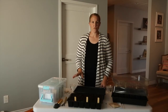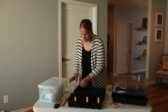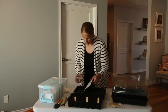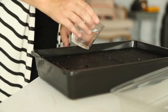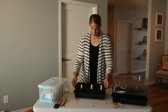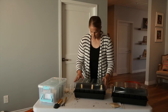So the last step before I put my seeds on the heat mat is to fill up the reservoir with water. You want to fill it up so it is just under your platform, and this usually takes about 8 cups of water. I also go ahead and pour water on top of the wick. That way it starts soaking up the moisture. Then you just sit your seed tray right on top and cover it with the dome, and you're good to go.